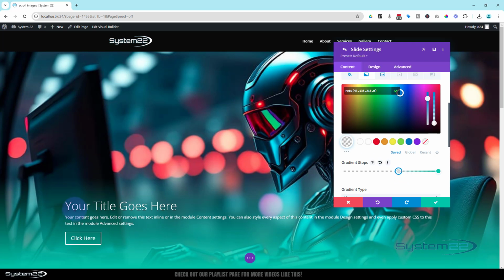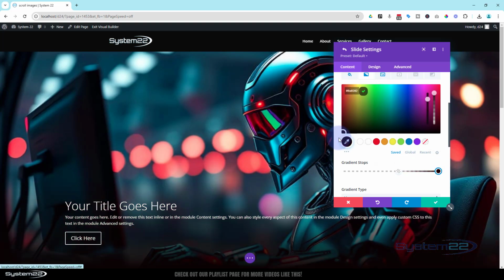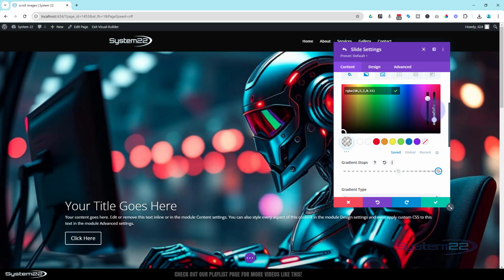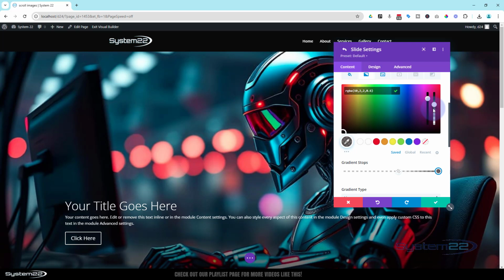That actually doesn't look too bad, but I'm going to change that green into a black, I think, and just darken it down a bit. So to do that, click on the green itself. I'm going to drag it down to the black. And as you can see, that's darkened that down. If it's too dark for you, you can do the same thing. Click on it, bring that opacity down to where you want it. I think I'll leave mine about there. As I say, it's not too bad on this one, but you will notice it more when we do our other slides. Great. So we've actually got the text where we want it on this one.